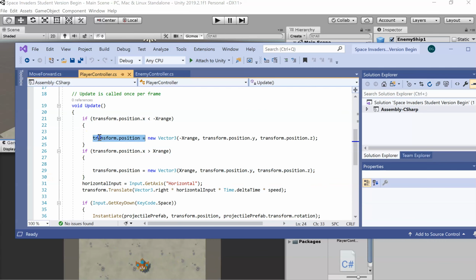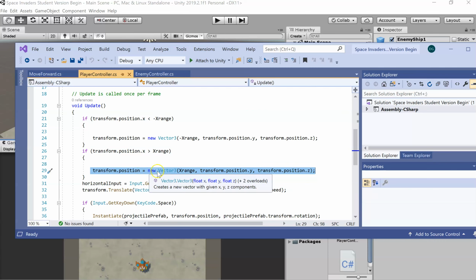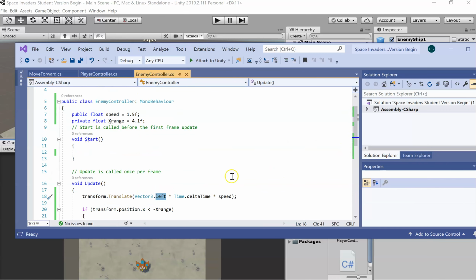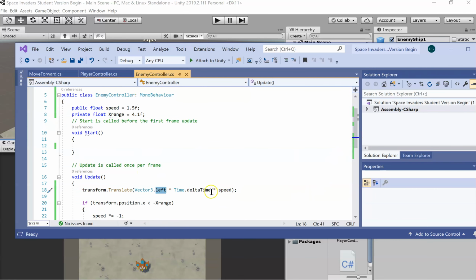So all you need here, replace this guy and this guy with speed star equals -1, because that means multiplied by -1. So in my enemy controller, I'll just show you the first one. I copied if the position, and then I put speed star equals -1.